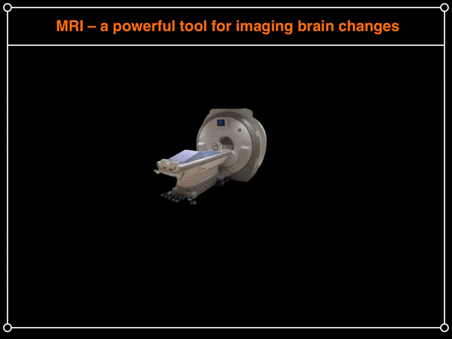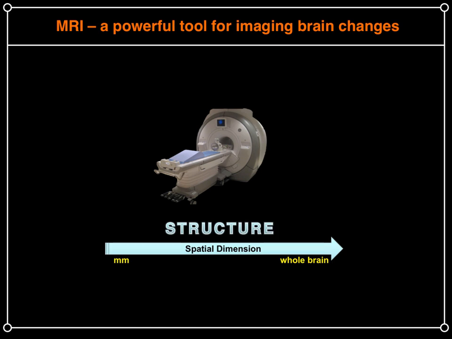What makes MRI a particularly powerful tool is that in terms of the spatial dimension, it allows you to look at both the whole brain level as well as at the level of millimeters and more recently even at the level of microns. The things that check off really well with MRI is that, one, it's safe and non-invasive. It's also translational in that anything that you develop in an MRI scanner can then be taken to the clinic, in a hospital. You can deploy it to treat patients and so on. And probably one of the really cool things is that it's multimodal.